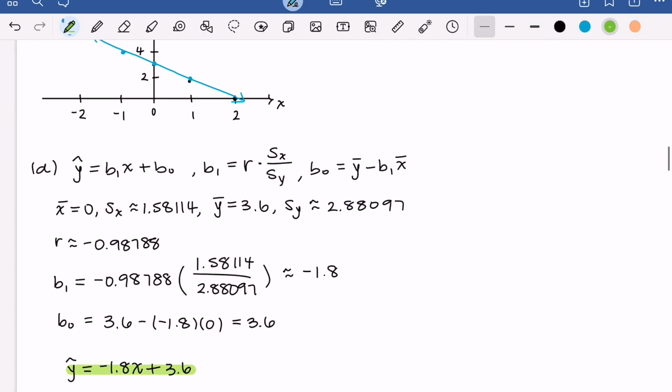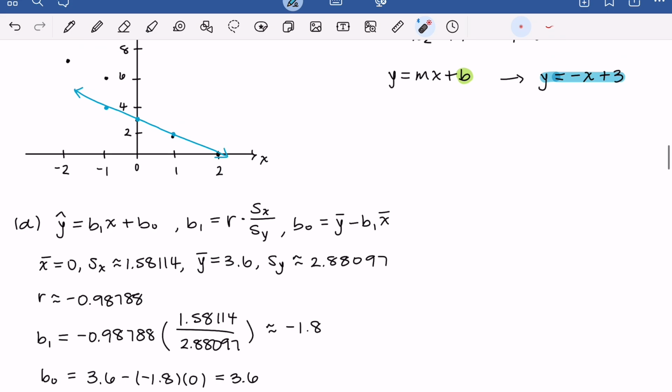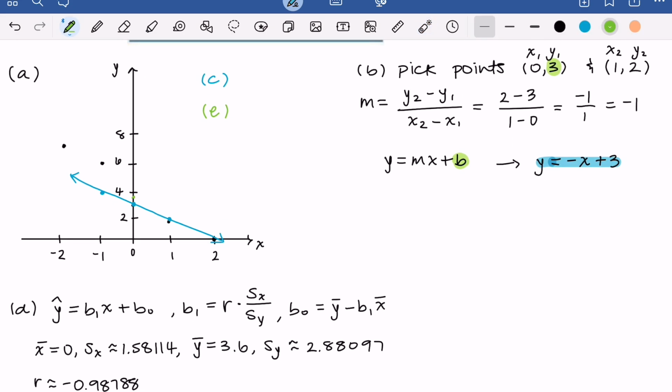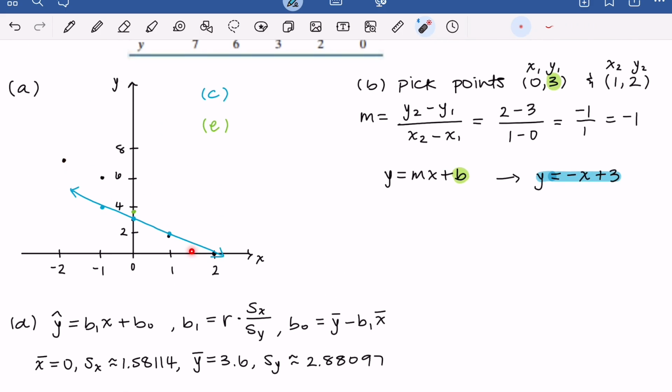So going back to our equation for our least squares line here, we know that our y-intercept is going to be this 3.6. So we'll graph this point right here on this diagram. And then our slope is negative 1.8. So again, we are going to have a line in this direction, which makes sense. Remember, it is going to be the line that best describes the relation here. So what we're going to do in this case is go up 1.8 and then to the left one to take care of that negative. And then we're going to go down 1.8 and then to the right one to take care of that negative in this direction.